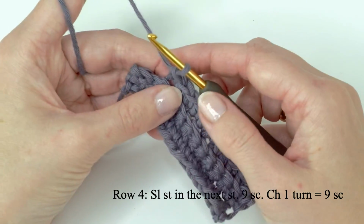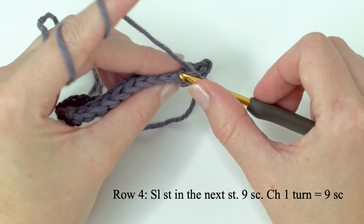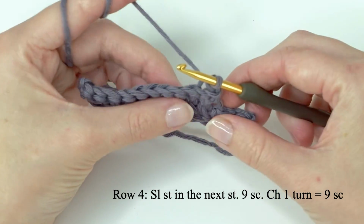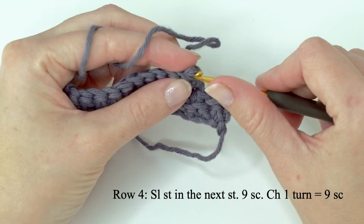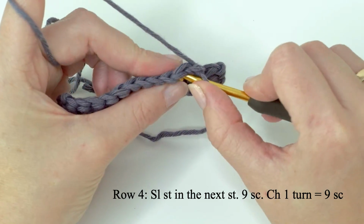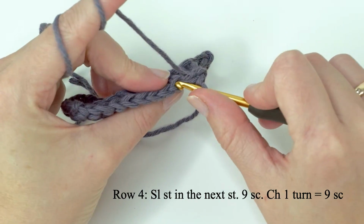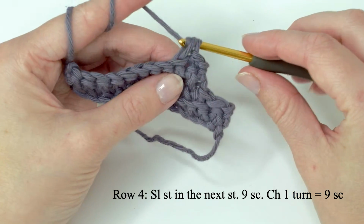So now we are not chaining 1, we just turn without the chain 1, and here we're going to slip stitch in the next, like so. And now you can also slip stitch through both loops or the back loop only, that doesn't matter. And now we're just gonna do 1 single crochet in the next 9 stitches.